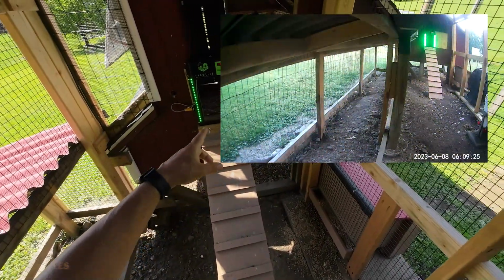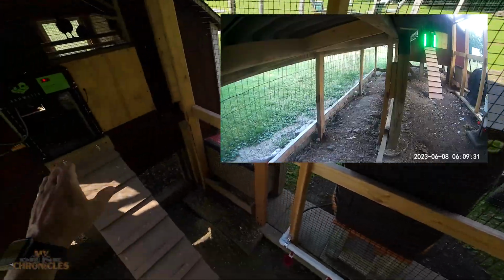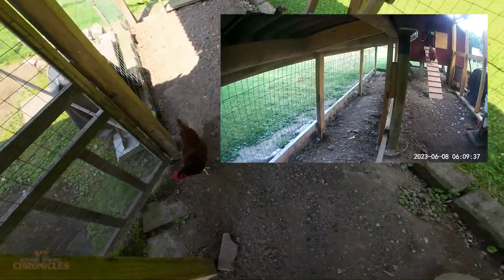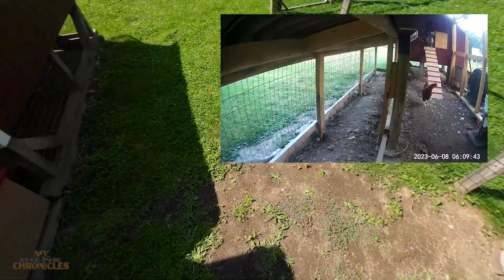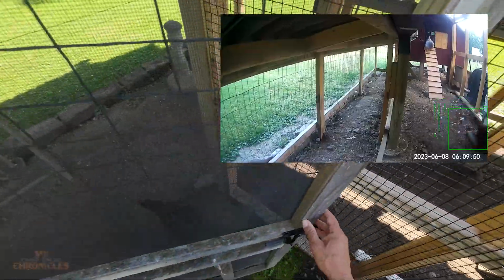I've seen her when that starts to open up, trying to get under there faster, pushing like, give me out, and she goes out there. But yeah, pretty nice. Now don't you go out there. Oh, you little. No, you see, you did this again. Here, come on, you get back in there. Go on, Red. Go on, in there. That's a girl. Go on, get in there.